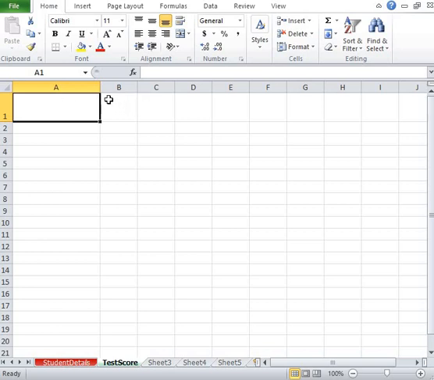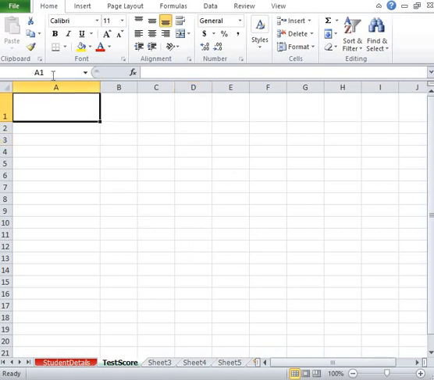The current cell has a thick border like this. The current cell is identified by what we call the name box. When you click a cell, you look up here and see its identity, because we have hundreds of thousands of cells, but the name box shows you where we are.